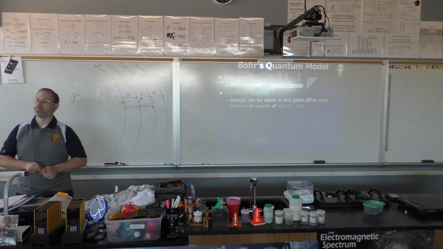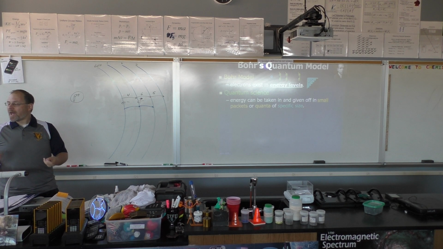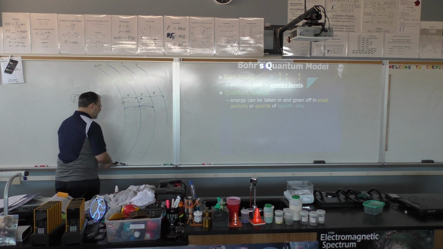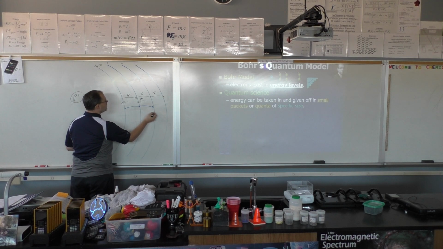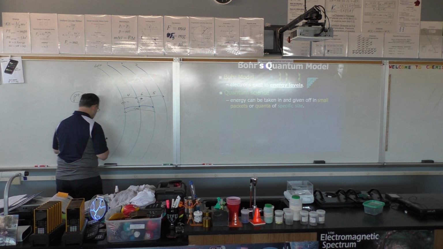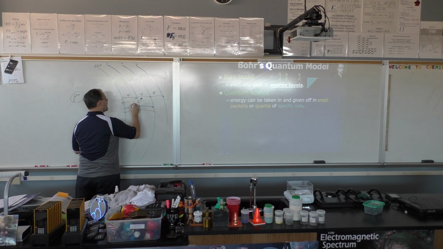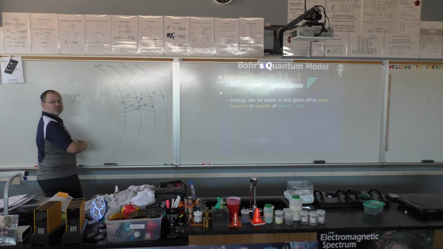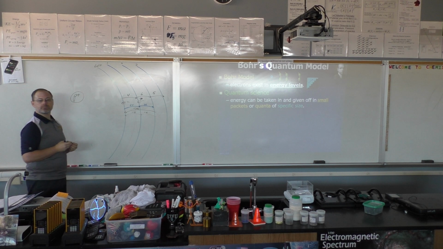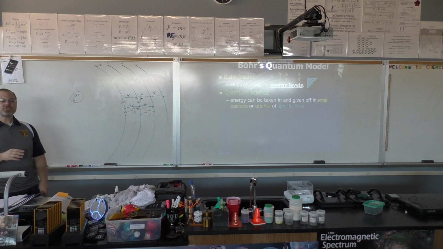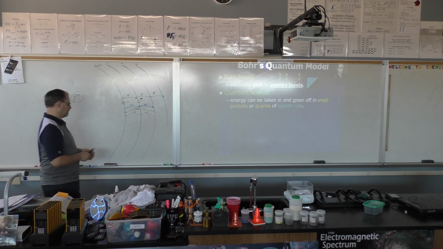So now it has options. It doesn't want to spend much time up there. Much like you, teenagers, atoms and teenagers would like to get through life with as little energy as possible. So once it's up at level 10, it wants to come back down. It can jump all the way back down and give off 10 units of energy, the 4 it gained and the 6 it gained, or it can jump in two steps, from level 2 to level 1, and then level 1 to level 0. Make sense? Now, each of these jumps corresponds to a photon of light.